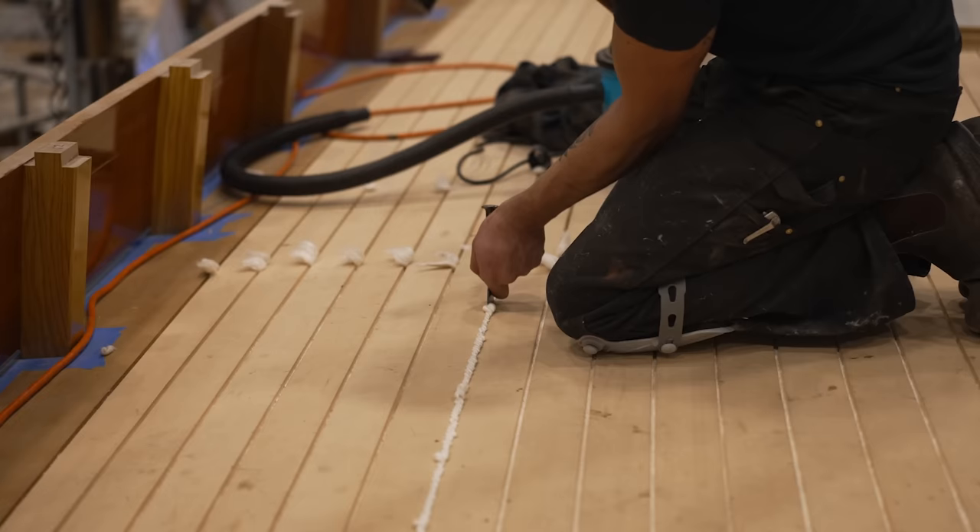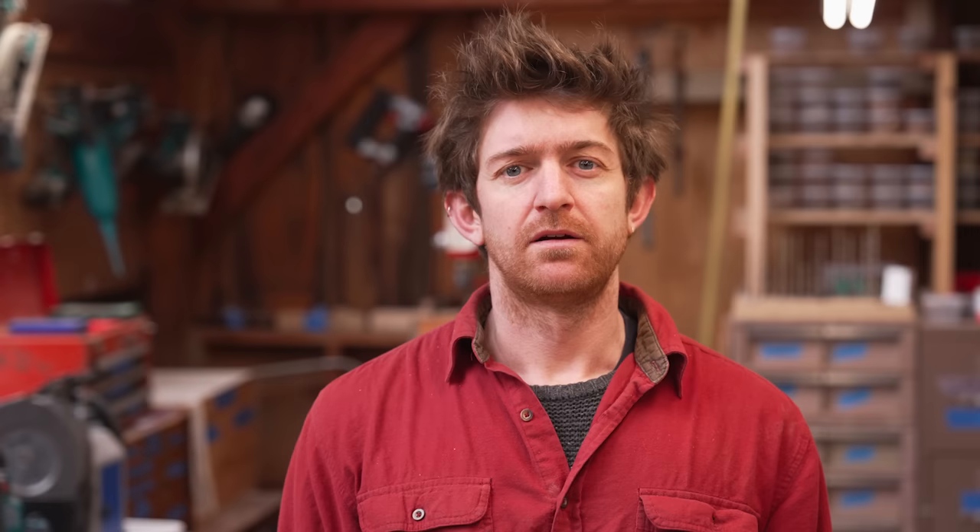We're about to caulk the deck, which means we're going to do our best to make the deck watertight. The deck seams are taking three strands of cotton — that seems to be what the seam size wants. We already did a whole episode on caulking the hull, so there's a lot of information there about tools and process. If you're interested in a deeper dive into caulking, go back and watch episode 96. Basically, caulking the deck is very similar to caulking the hull: it's a process of packing cotton into the seams — or oakum in some cases — as well as sealing the deck. The cotton adds a lot of strength because it makes the whole thing rigid. On top of the cotton we're going to be paying the seams with TDS, a sticky black rubber compound which is the first barrier to keep the deck watertight. Any water that does get through that will reach the cotton, and the cotton when it gets wet swells up, adding a further layer of protection.